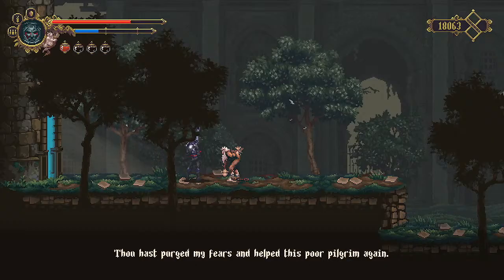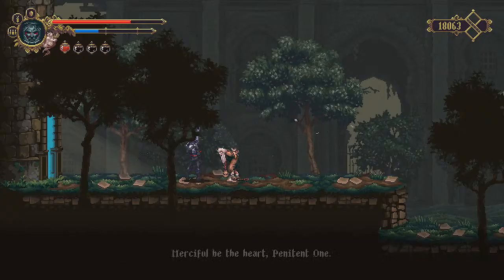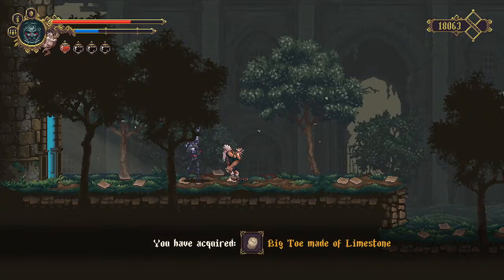Thou hast purged my fears and helped this poor pilgrim again. We have chosen different roads, but still, absolution awaits at the end of the path for thee and this sinner. Wherever it is, near or far, in this life or on the other side of the dream, merciful be the heart, penitent one.